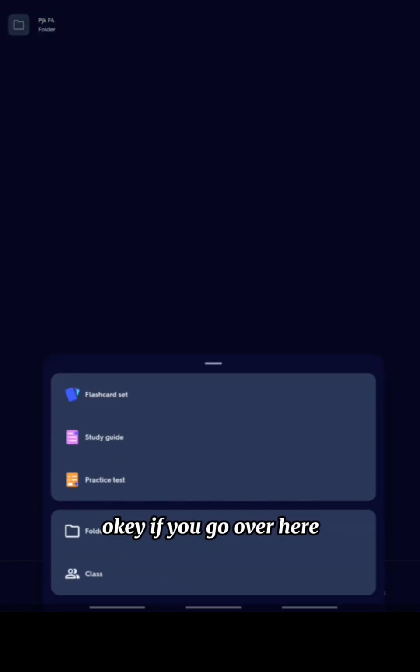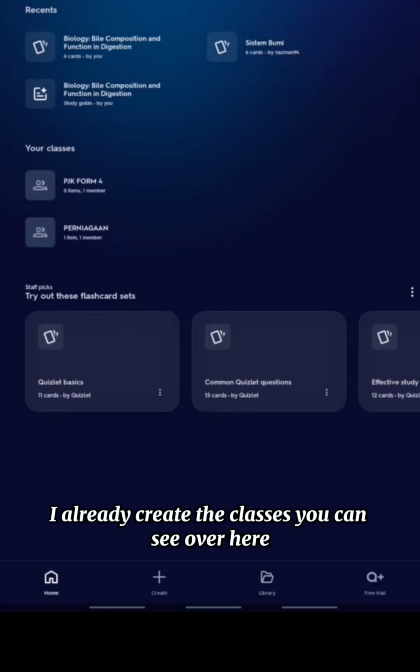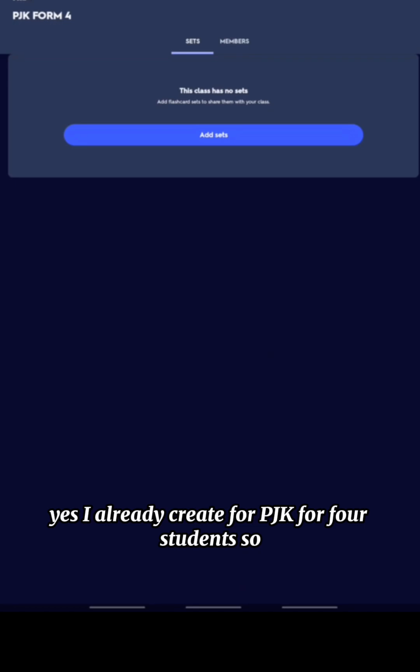If you go over here, on the bottom one you can see the class. This is where you create your class for your students. Let's say I already created the classes. You see over here, I already created for PJK Form 4 students.